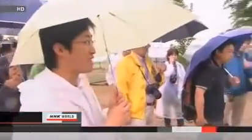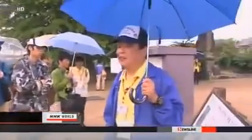I wonder if some locals wanted to get rid of the ruins. There were no objections to it at all. We all agreed that at least one memento had to be preserved. I'm very glad that it hasn't been demolished and then rebuilt. It's important that it's left. Now people can visit this place and understand the intensity of the eruption.